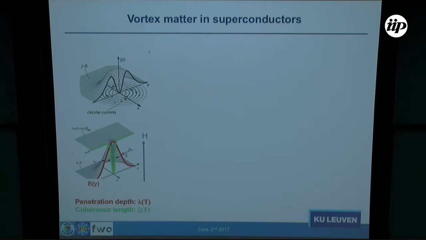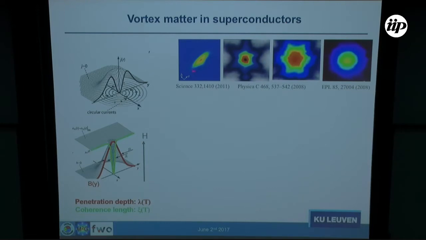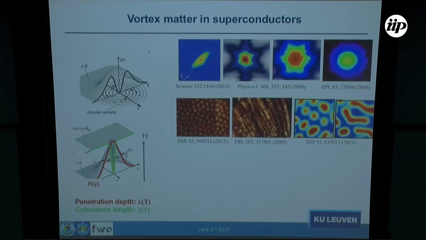about the superconducting properties. For example, the shape of the vortex core is related to the Fermi surface topology and the gap symmetry. It can also reflect the crystal anisotropy of the samples and the vortex interactions, and the vortex lattice is also quite different in different kinds of superconductors. In traditional type 2 superconductors, you can observe this triangular vortex lattice, and in some two-band or multi-band superconductors, you observe these stripe-like vortex chains, and also in some type 1 superconductors, you can observe these kinds of giant vortices or large normal domains.